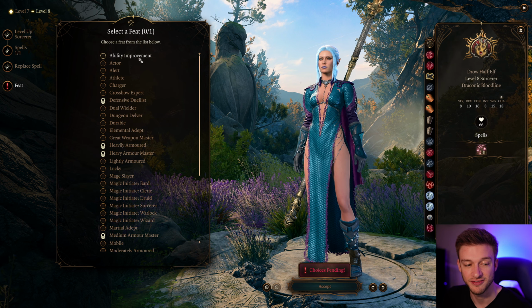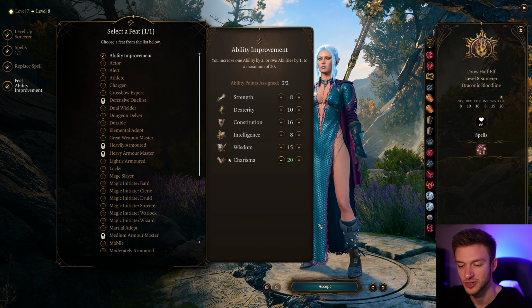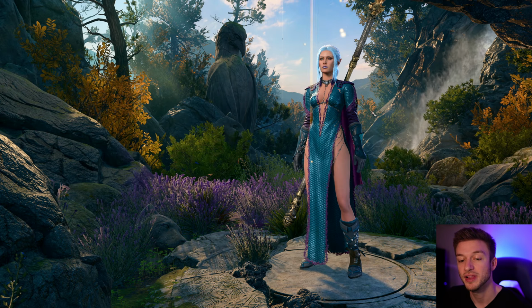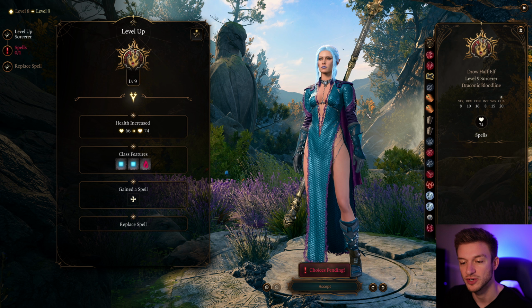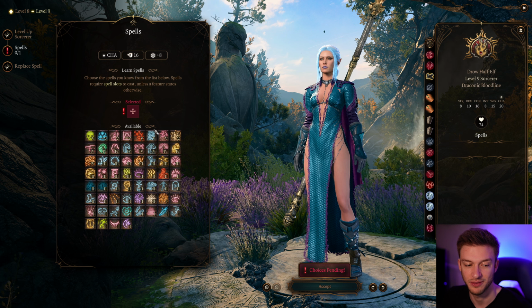And then for our second feat, Charisma all the way, +4 or +5 to our Charisma checks, so that's +5 damage. Plus there's a hat in Act 3 that gives you +2 to Charisma, so that gives us +6 to our damage, and then that's doubled to +12 when Create Water is set up.